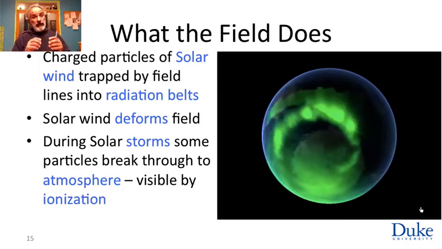So the charged particles get trapped along the field lines. When they penetrate, they enter the atmosphere along the field lines, which enter the atmosphere near the poles, and that is why we have auroras near the poles, and this is why the intensity of northern or southern lights is dependent upon the intensity of solar activity, as we will see next week.